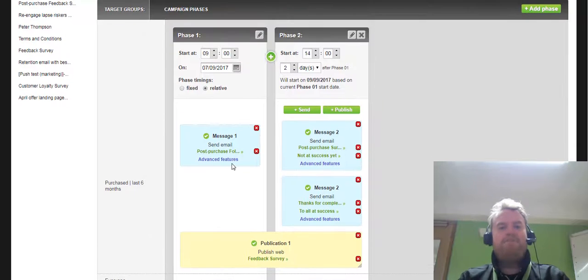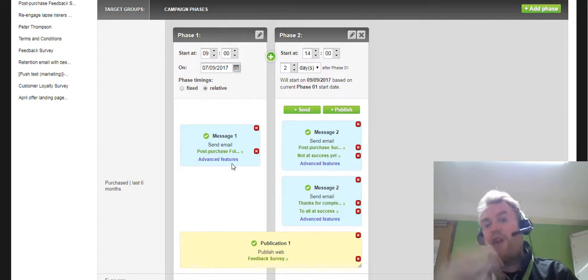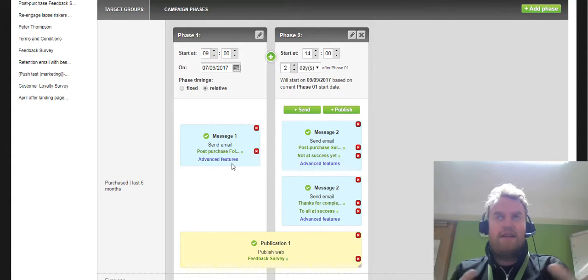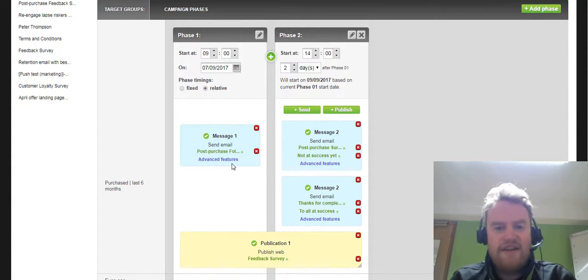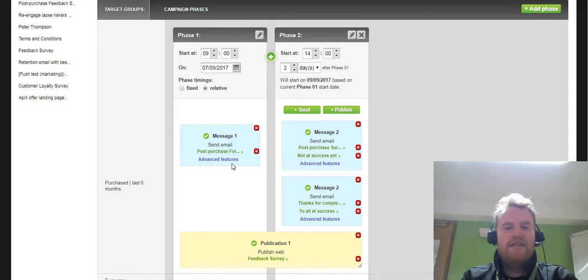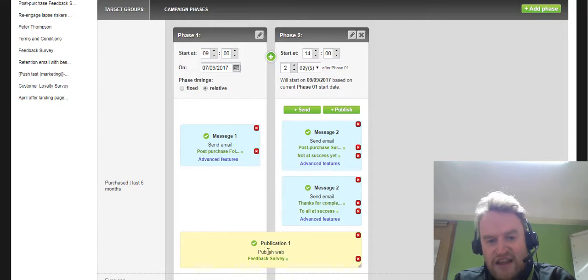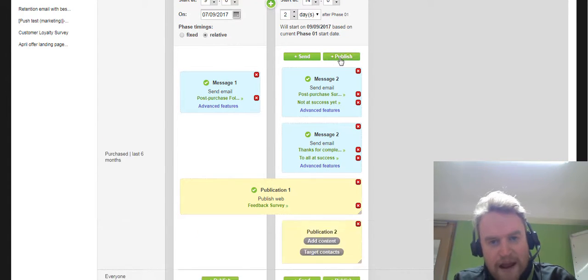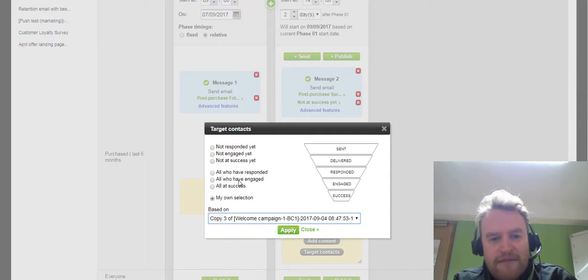And there you go, that's a simple 2-phase, quite a common campaign structure. Most of our customers tend to be able to achieve their goals in 2 to 3 phases. So we're sending an email, we're following up with a reminder and a thanks, and then there's a landing page for all those people who need to complete it. What I could also do is create another survey. I've not got one, but this could be for people who've already completed it.